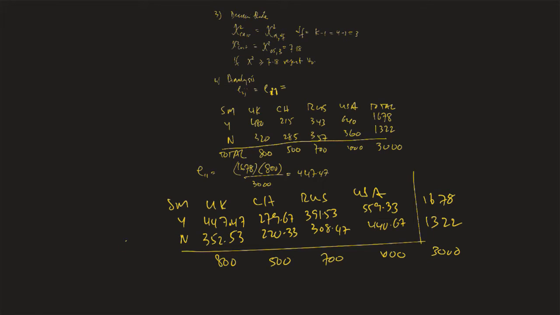So that's expected, and those are observed. All right, now that we have those two, we can find the components of the chi-squared. When I say components, I mean the value for each cell. And then when we add them all up, we'll get the total value of chi-squared. So I'll do one of them and then give you what the answer is.